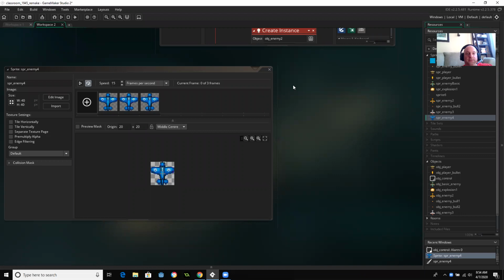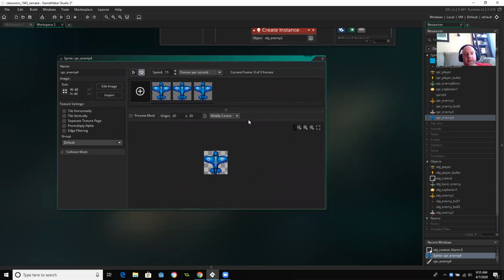Today we're going to do something that I don't think we've done so far, and that's add an enemy that comes at us from a different direction. If you look here, you can see that I've loaded a new enemy, I've loaded the sprite for it. And I want you to notice something about how he's oriented. What you should be noticing is that he's facing up.